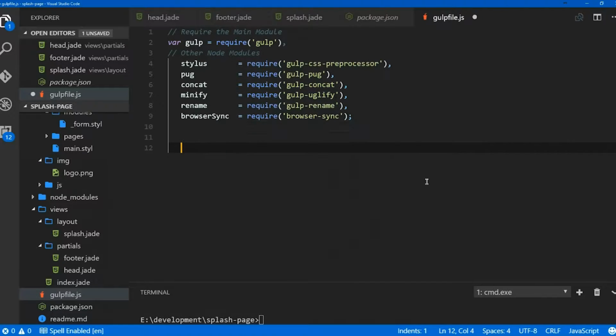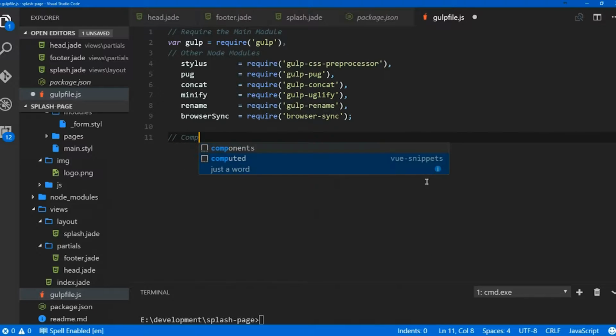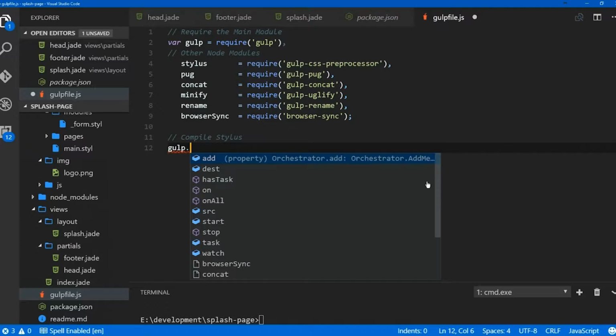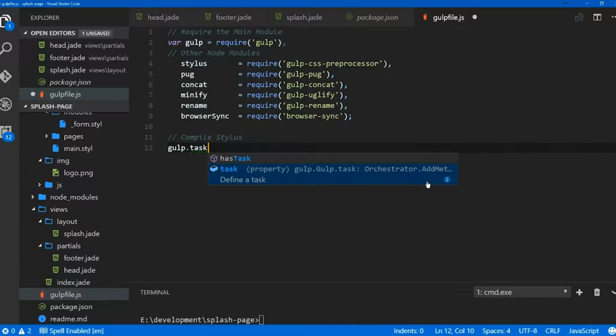And now, the next thing we're going to do is begin by compiling our styles. I'm going to do this in the node module orders. So we're going to compile our styles by typing in gulp, and we're going to use dot notation. So we're going to do dot and put in a task function, and within this task function it has parameters.